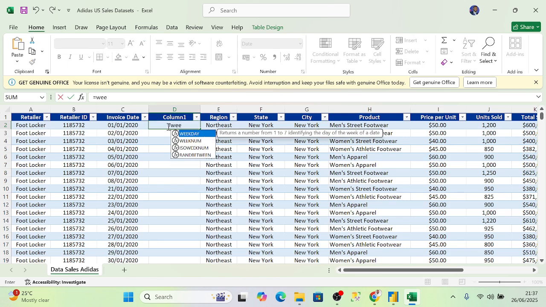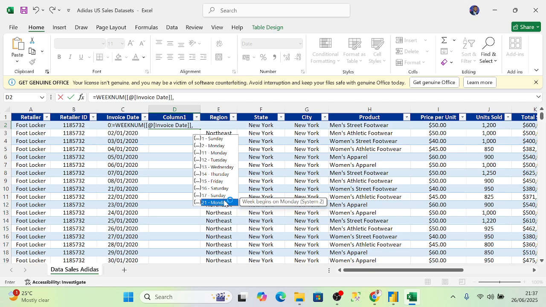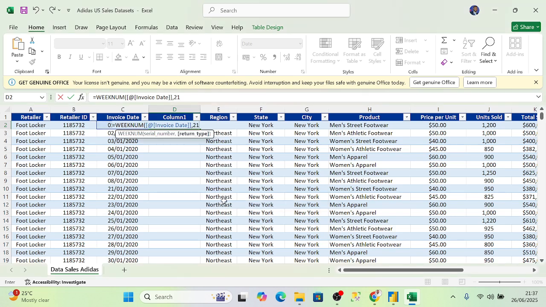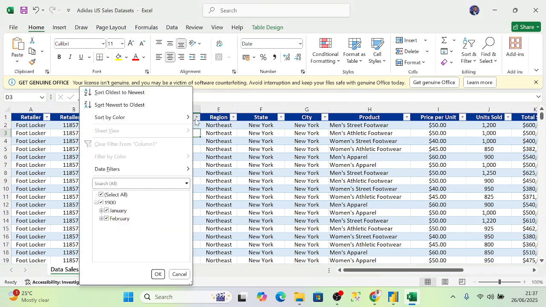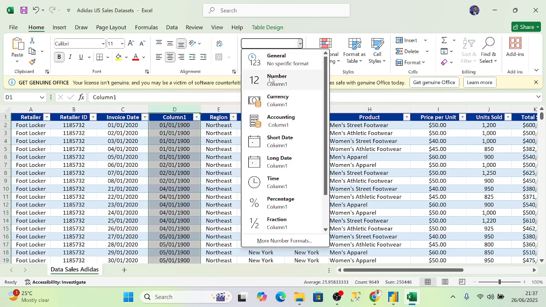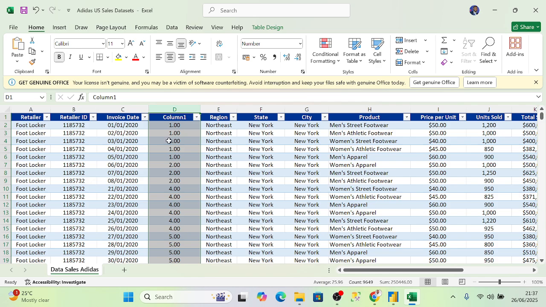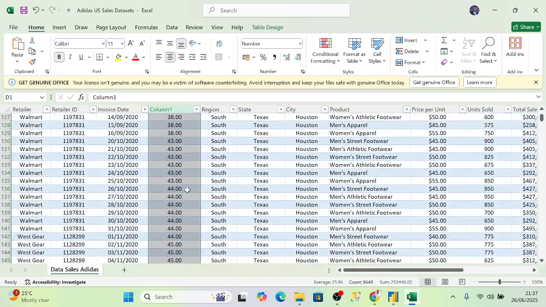I would just come here and say I want week number of this date, comma, maybe I want it to be Monday to Monday, that is the start day is Monday. Okay, so you can see we can just come here and change these to number. Make sure you change this column to number. So you can see we have all these week numbers.